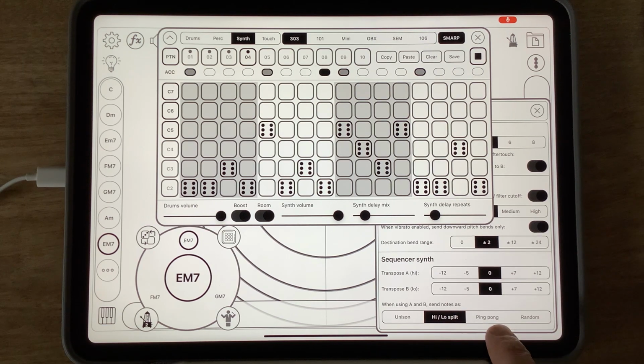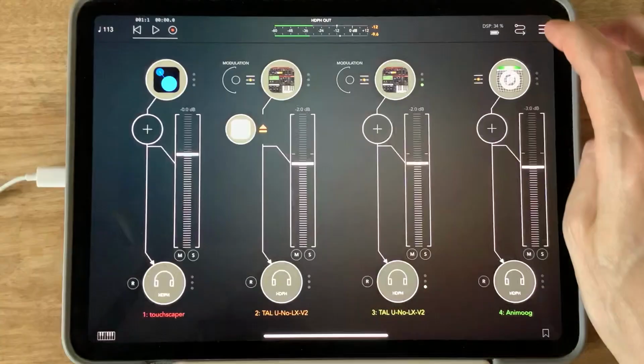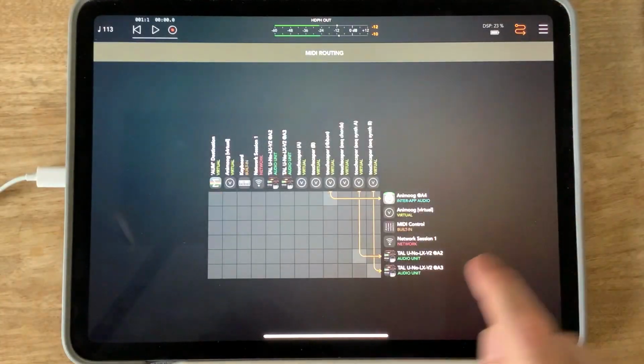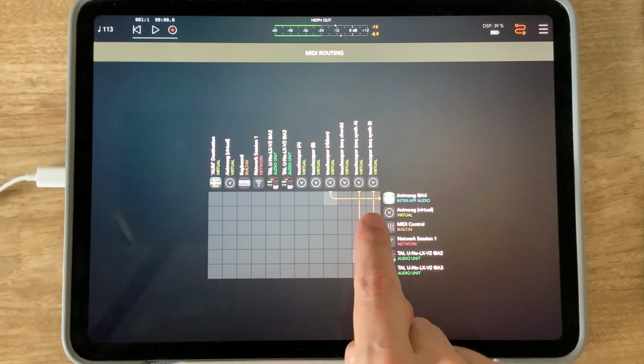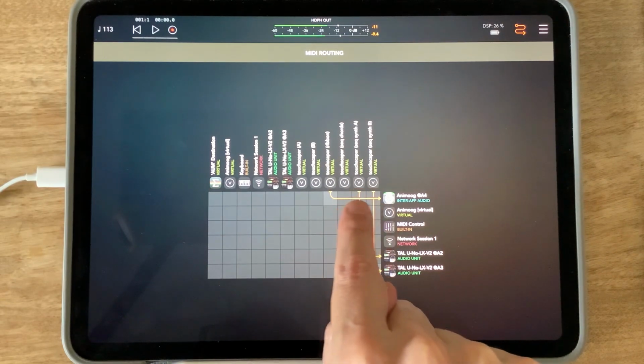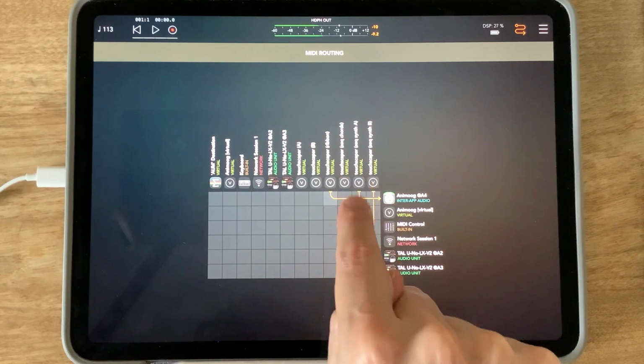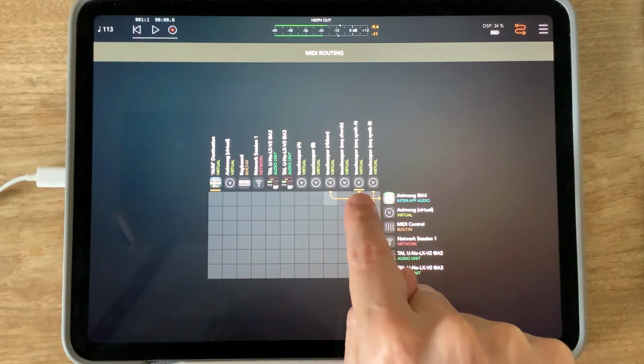Now let's put it in ping pong. So you can hear it kind of going between one and the other. We can verify that here. We can see it kind of bouncing between the two A and B virtual ports.